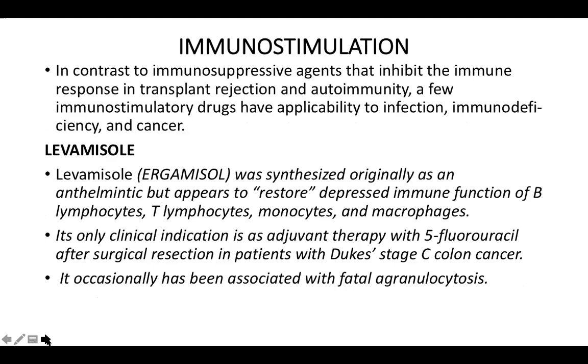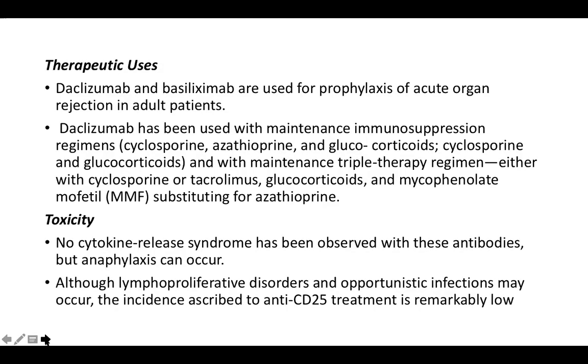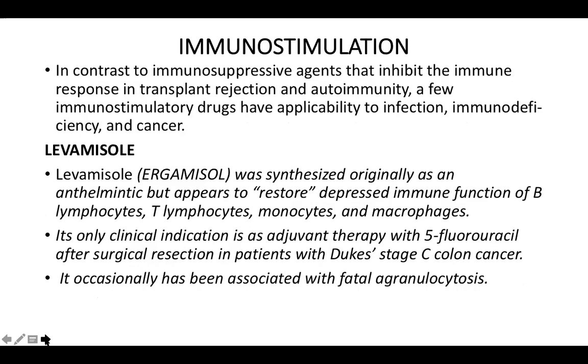Okay, with that, I have almost completed immunosuppression. Let's now go to immunostimulation. What is immunostimulation? See, in immunosuppression, you ensure that immunity is below limits so that no organ rejection happens. Immunosuppression inhibits the immune response in transplant rejection and autoimmunity, whereas in immunostimulation, the immunity is boosted up so that the person is not susceptible to infections.